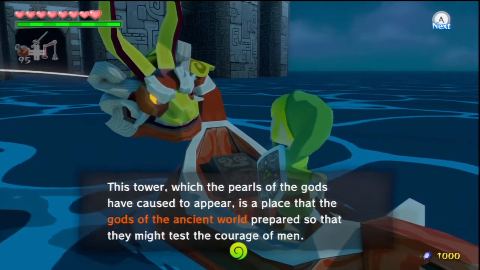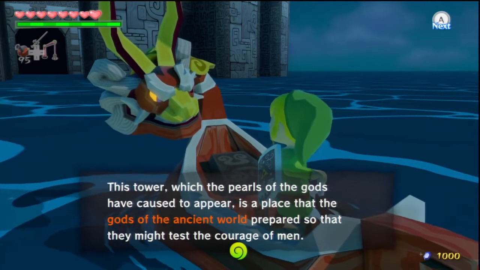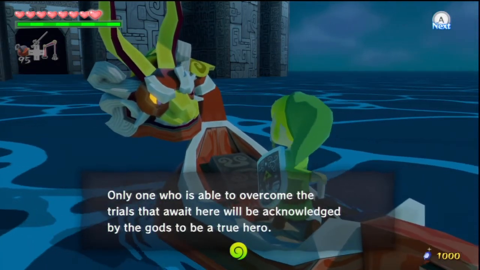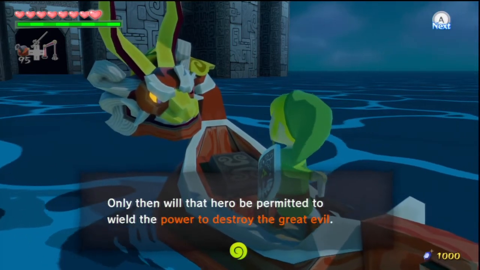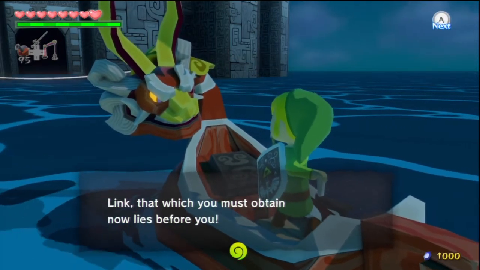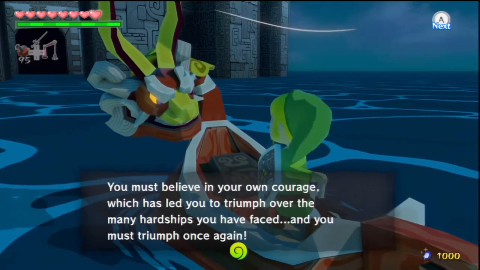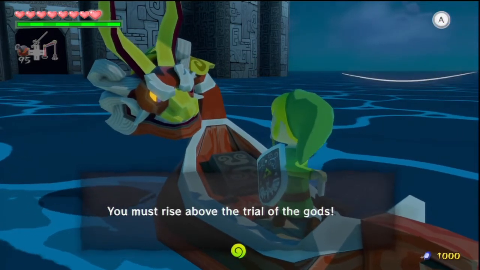This gigantic tower appeared out of the water after we placed all the pearls down. This tower, which the pearls of the gods have caused to appear, is a place that the gods of the ancient world prepared so that they might test the courage of man. Only one who is able to overcome the trials that await here can be acknowledged by the gods as a true hero. Only then will the hero be permitted to wield the power to destroy the great evil. Link, that which you must obtain, now lies before you. You must believe in your own courage, which has led you to triumph over many hardships you have faced, and you must triumph once again. You must rise above the trial of the gods.